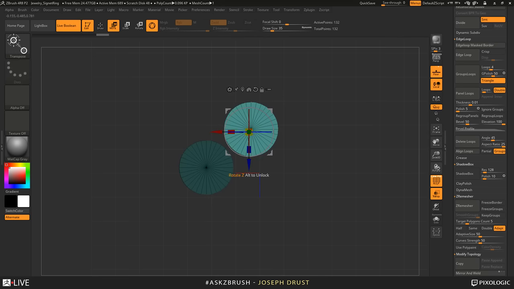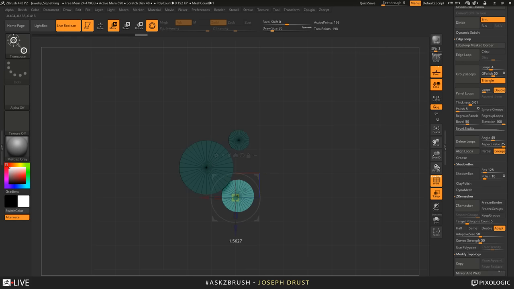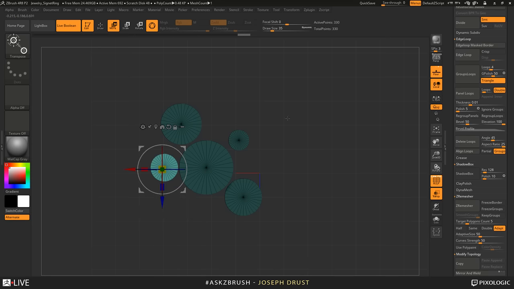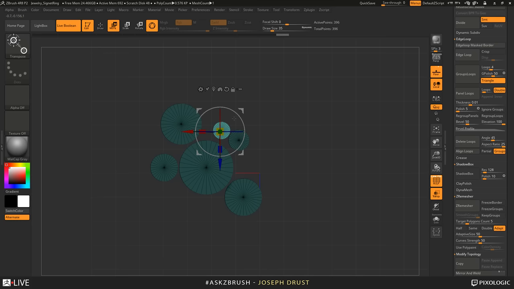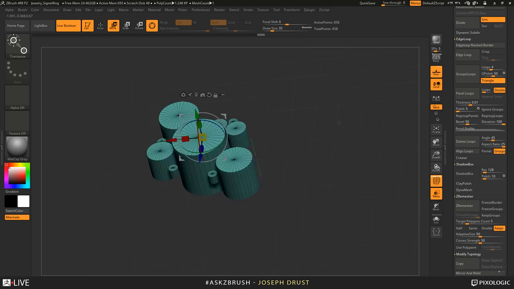I'm going to take this one, maybe scale this down a little bit more, move that there, move this one a little bit bigger, and take this one and move it over here. The goal here, as Seagull mentioned, is he doesn't want them to interpenetrate, so he wants them all separate. So I'm creating a cross section of what this wire would look like. Maybe a bunch of little wires here, and I'm making sure that none of these are interpenetrating, so they're all getting where they need to go and not making a total mess. And you can do this as long as you want. So there we go, something like that.